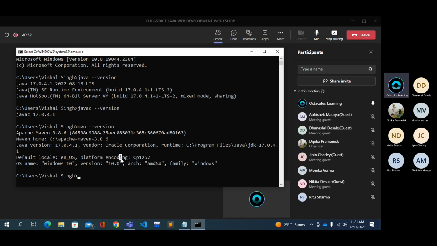MVN means Maven. I have installed Apache Maven 3.8.6. So I have installed JDK 17. I have configured Maven 3.8.6.